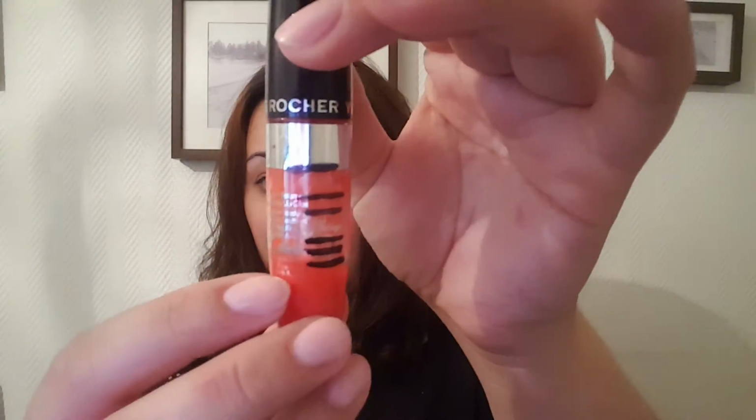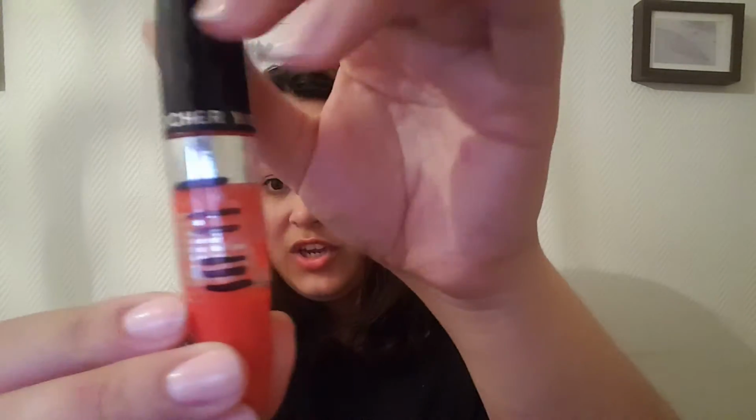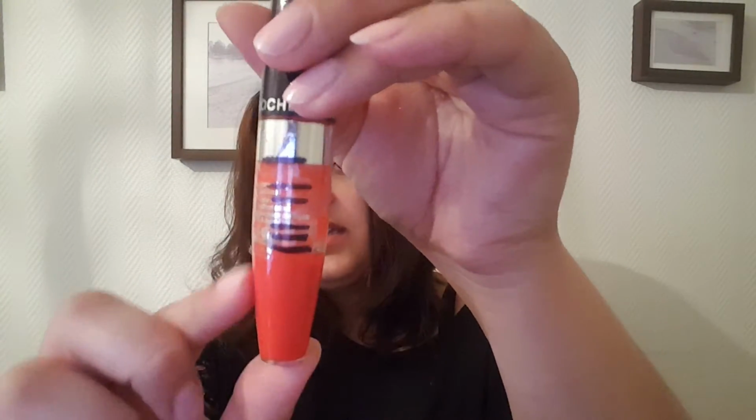And another one that I have tried to pan last year, and I have not touched it since last year, but I want to bring back and use, and it is a lip gloss from Yves Rocher, Sexy Pulp Volume Gloss in the shade 01 Coral. This is what that one looks like. So last year I have panned this much, and I still have about less than half left. I feel like it's starting to separate and starting to smell kind of funny. I would like to finish this one off before the end of the year, so I'm going to bring this into my everyday makeup drawer.